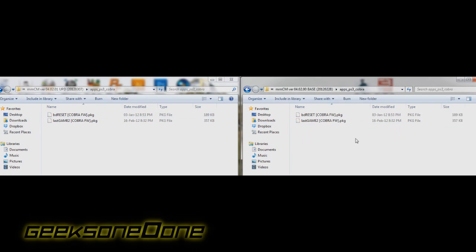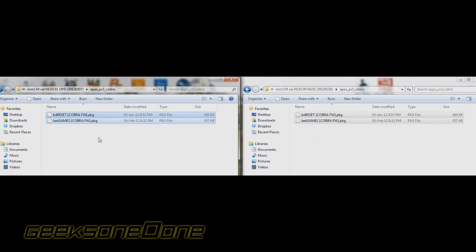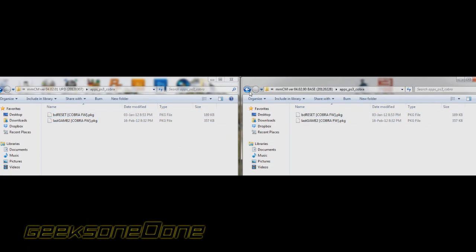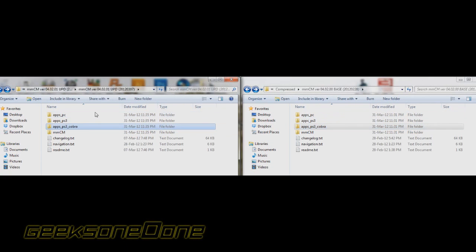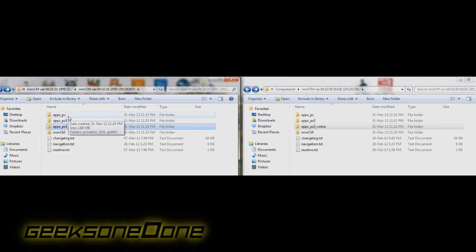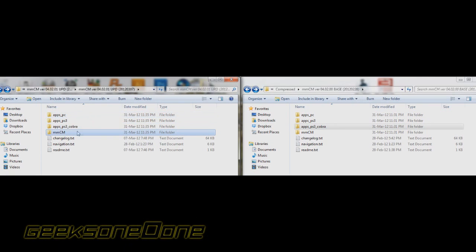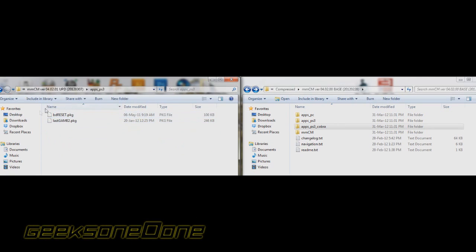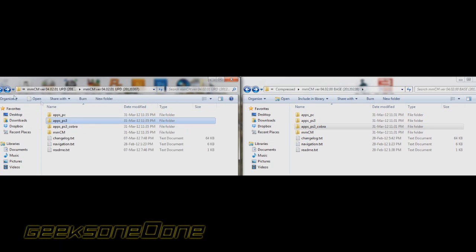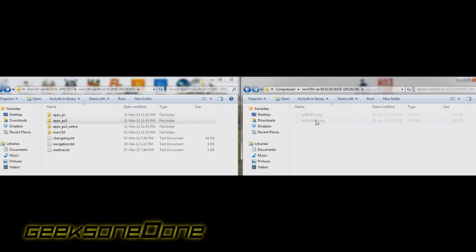Both of the files, these are for the Cobra USB users. These ones we just don't need. All the other files are just for either your PC or for your PlayStation 3. So the only stuff you need to install basically is MMCM and apps PS3 if you need some of these applications.